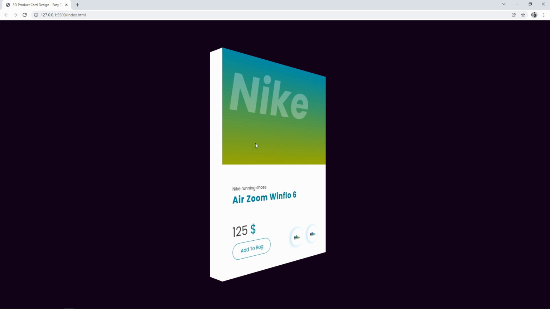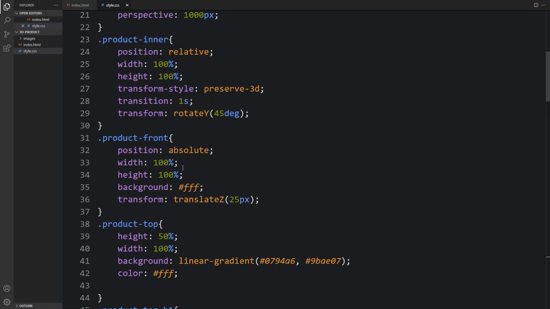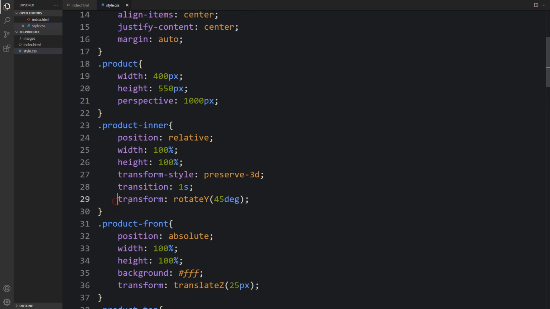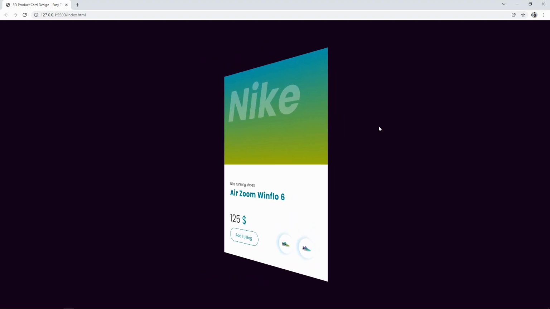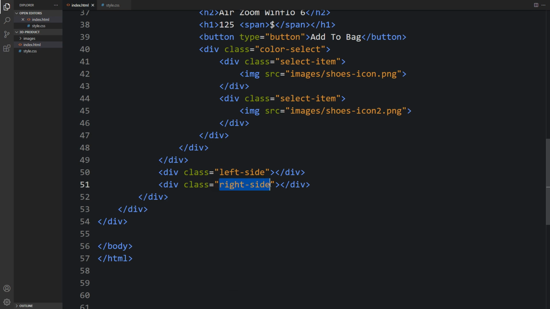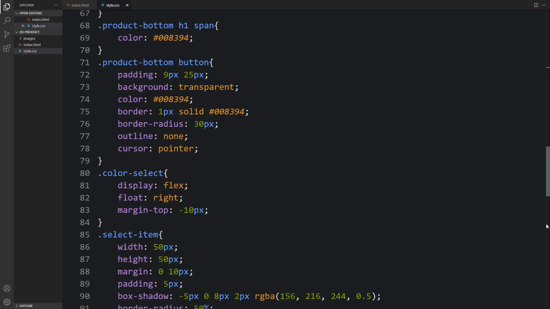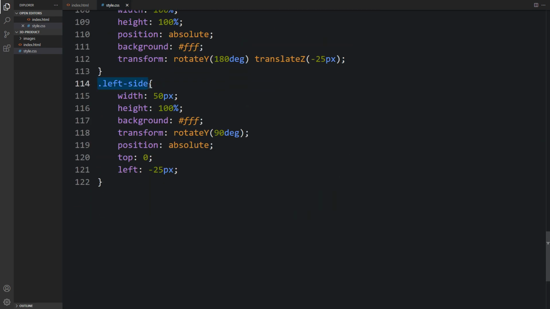Now let's rotate this card. Here you can see we have added the rotate Y 45 degree. So let's add -45 degree, and you can see the right side is empty. So just come back, and here we will add the another class name also, which is right side. Add a comma, then write another class name with a dot, like this.